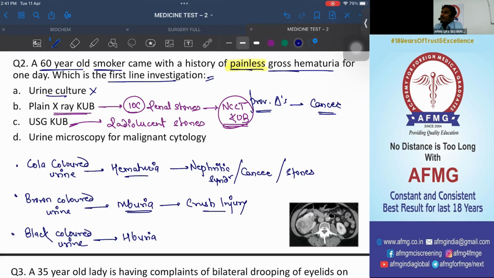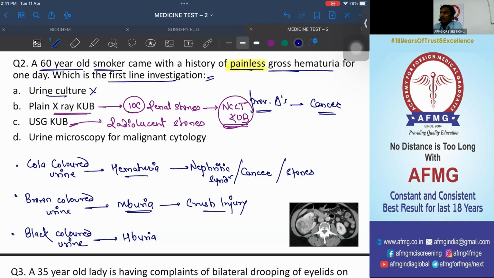Urine microscopic examination is done in any and every urinary complaint of the patient, whether it is hematuria or we are suspecting a malignancy or anything else. Even in UTIs, why do we do it? Because on microscopic examination of the urine, you will be able to see cells and bacteria inside the urine.